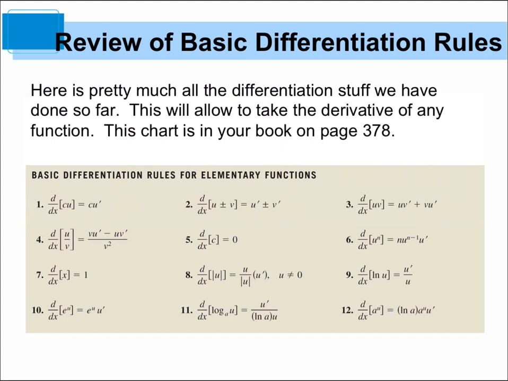Don't write down formulas that don't make any sense to you. For instance, if you have no idea what number 3 is telling you, then don't write it down. What is number 3, by the way? Product rule. By now you should know the product rule. If you need a refresher, write it in a form that makes sense to you. If this makes sense to you, great, write it down. If it doesn't, then write down whatever you have in your notes that has made sense to you from September. Don't write number 5 down. You should know by now that the derivative of 2 is 0. Number 8, we didn't do a lot of work with, but it is there if you want to take the derivative of some absolute value. Okay, we good?